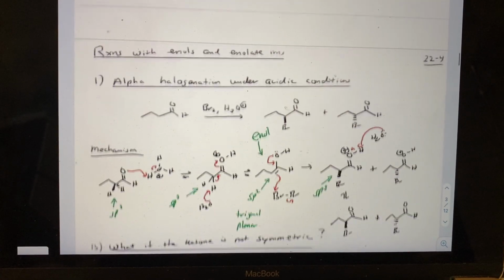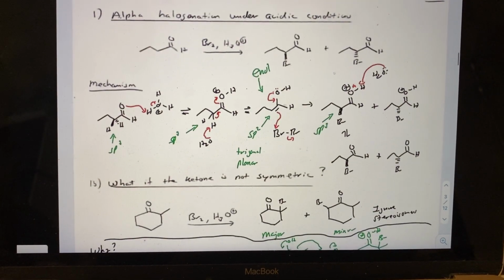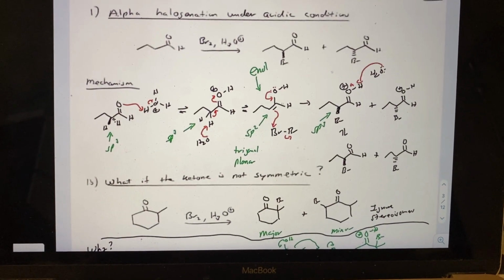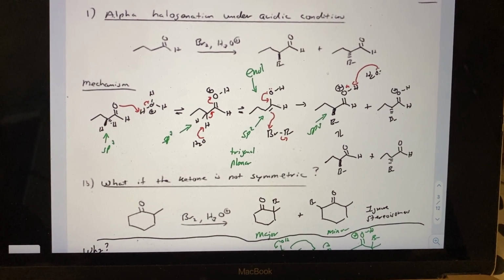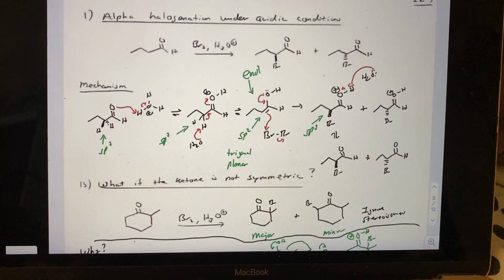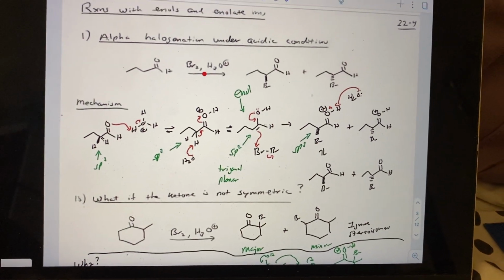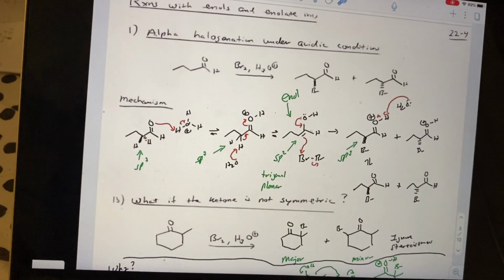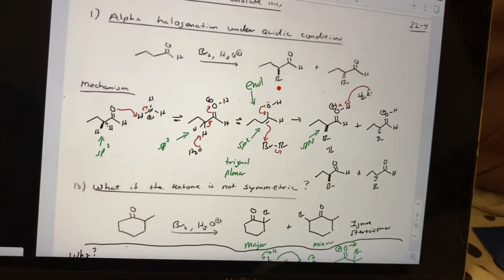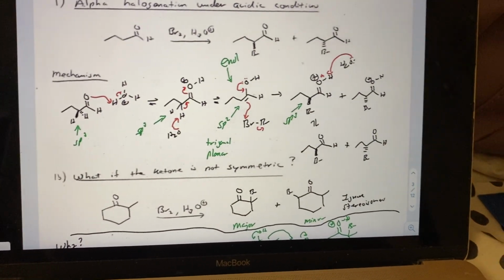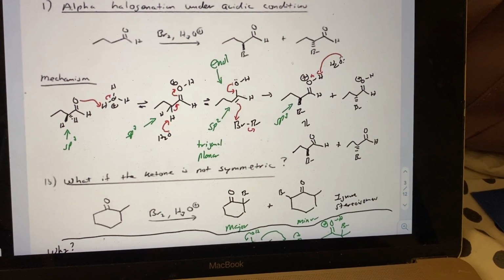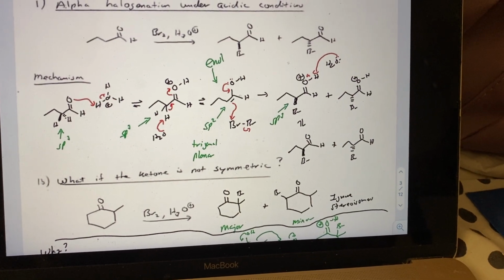We then used halogenation as a good example to first introduce the mechanism of an enolate or enol reaction as a kind of baseline mechanism. And we saw that we could take bromine in the presence of acid and this aldehyde in the top here, and we would alpha halogenate this compound, or introduce a halogen at the alpha position. And we highlighted the importance of stereochemistry and that we're generating this sp2 hybridized enol intermediate.